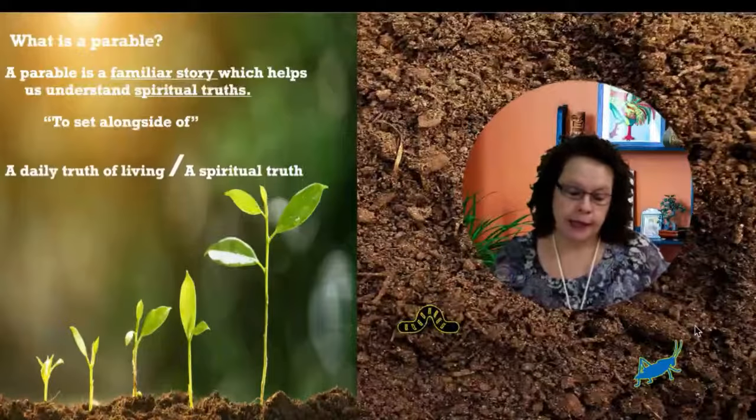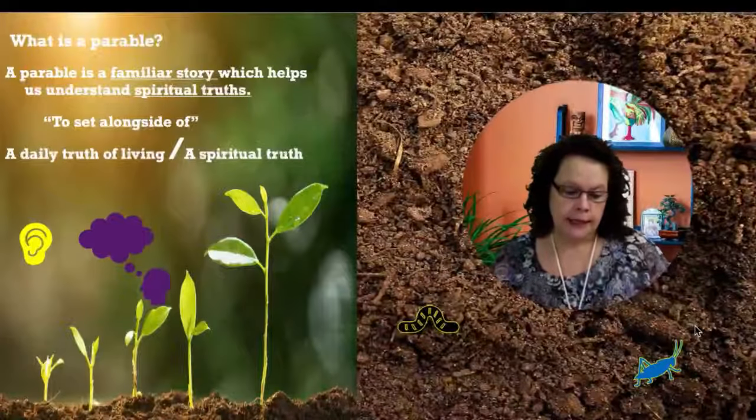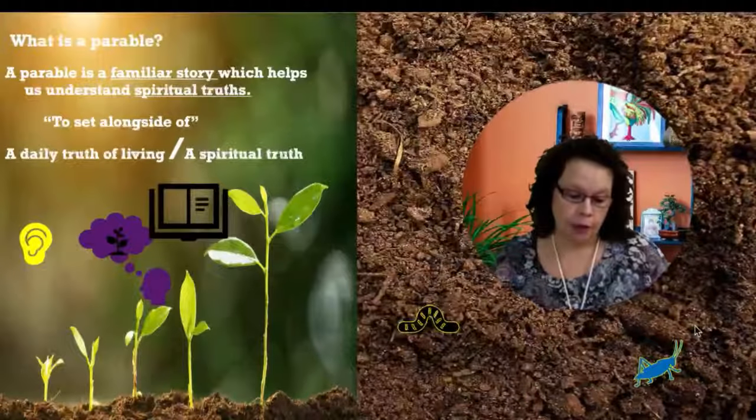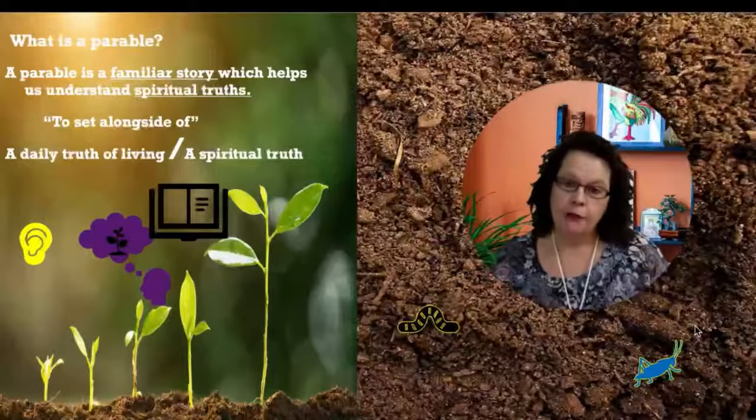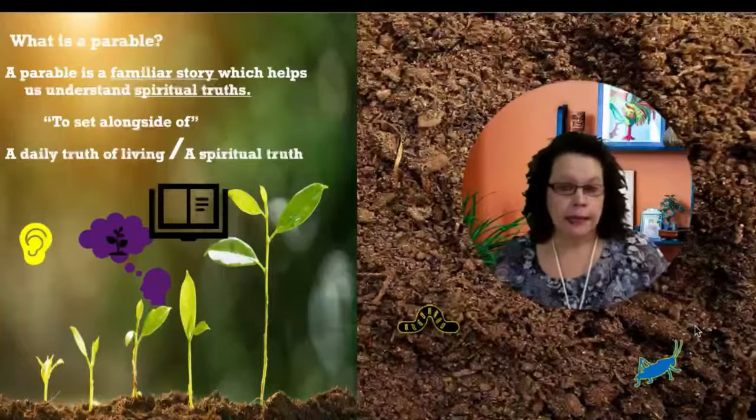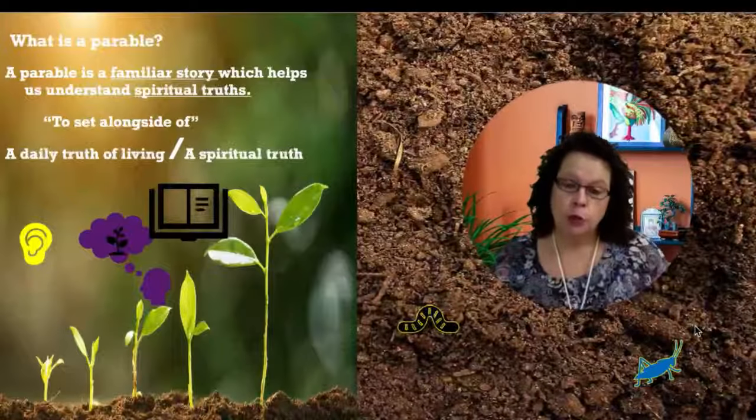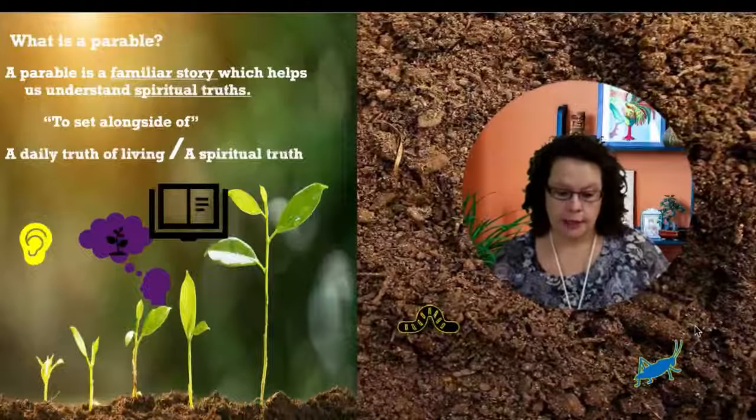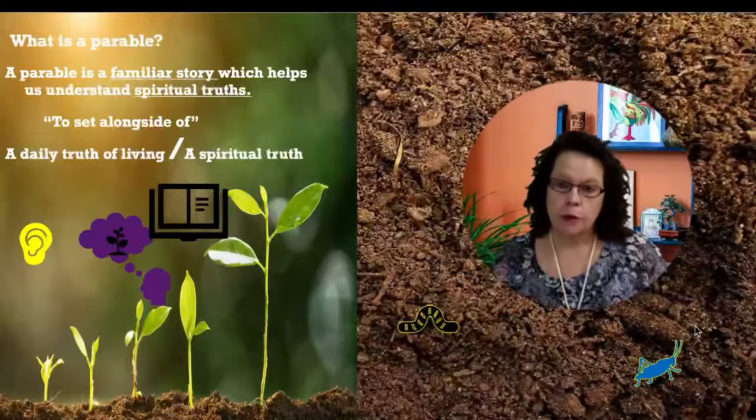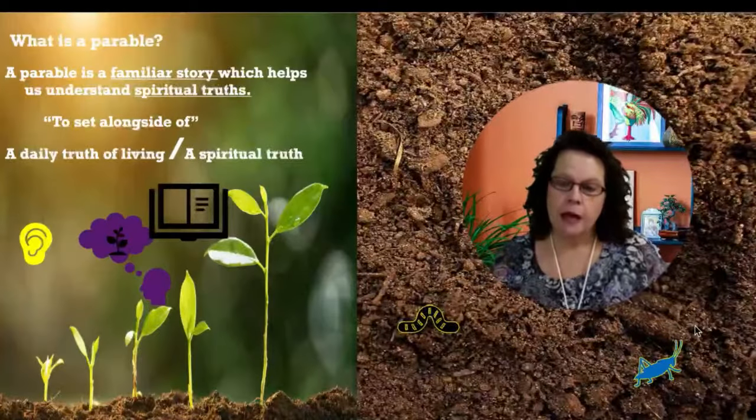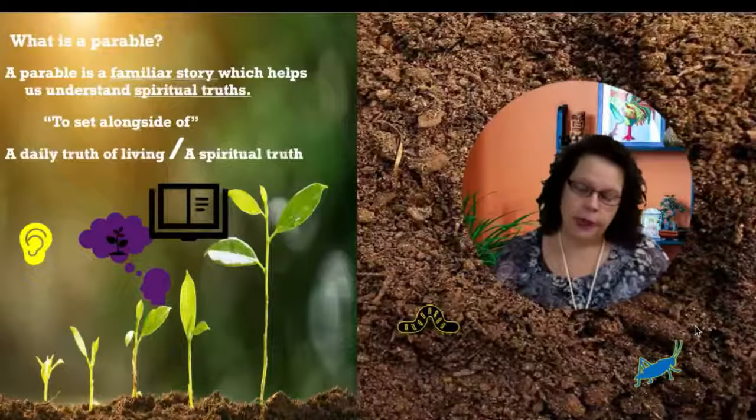We will see this today as Jesus uses a truth of living set alongside a spiritual truth. By listening to parables, this tempts the hearer to listen to something familiar to them, something they know about, such as farming. If they wanted to share truth about the kingdom of God, they would have to take time to really listen and follow Jesus and spend time with him in order to really begin to understand. This is what produces the heart to receive. The disciples thought it was going to be an earthly kingdom, so they did not start out with ears to hear.